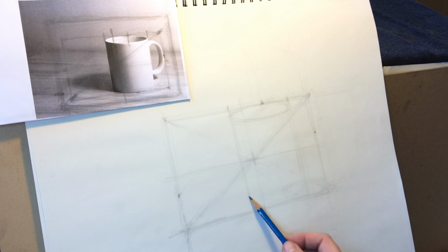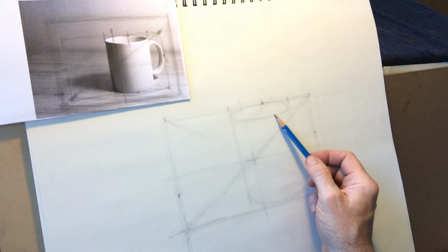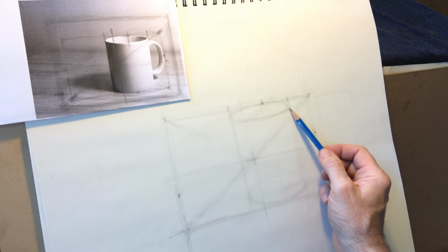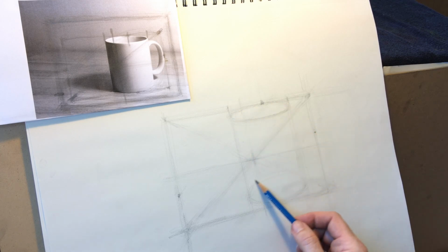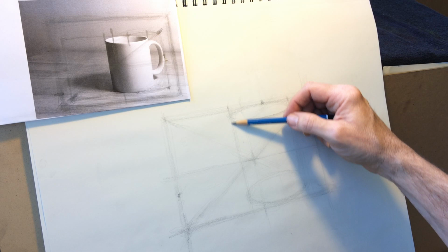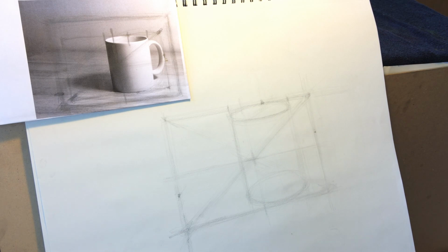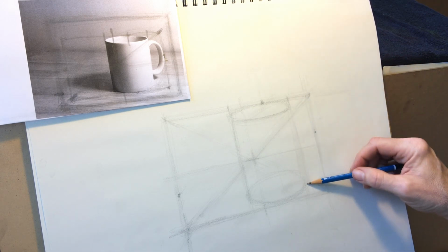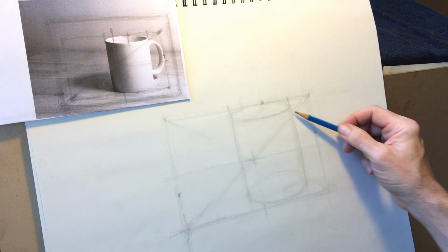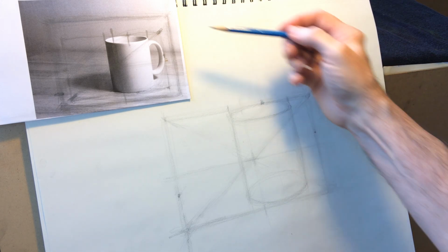I'm going to do the same thing at the bottom here, remembering that the lower ellipse implied at the bottom is going to be more open, more circular, and so the front is going to be more curved, even though our brain is sort of trying to convince us it's less curved. So that seems fine for that.